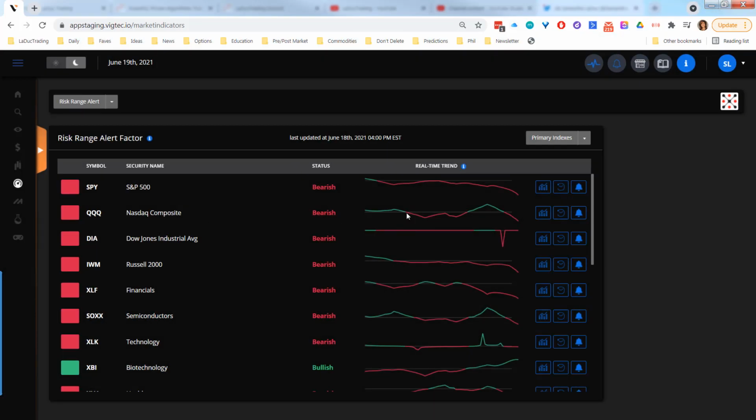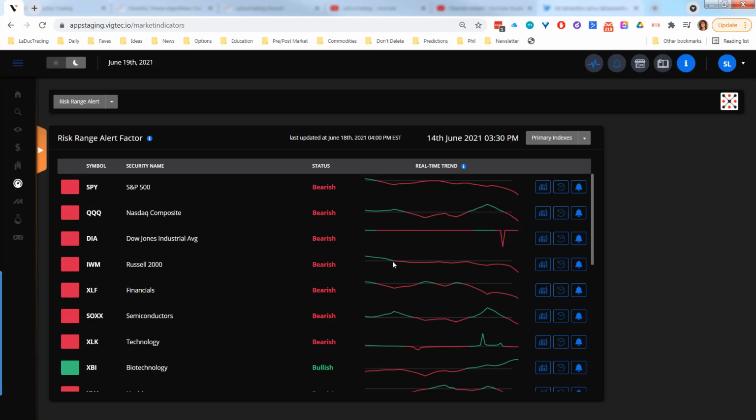Here's the cues. We actually had a little break shorter, and then we went bullish, and then only toward the end of the day on the 18th did we actually start to soften again. So this is recording every 30 minutes. It's a fabulous, fabulous tell of what's happening under the surface and smooths it all out.